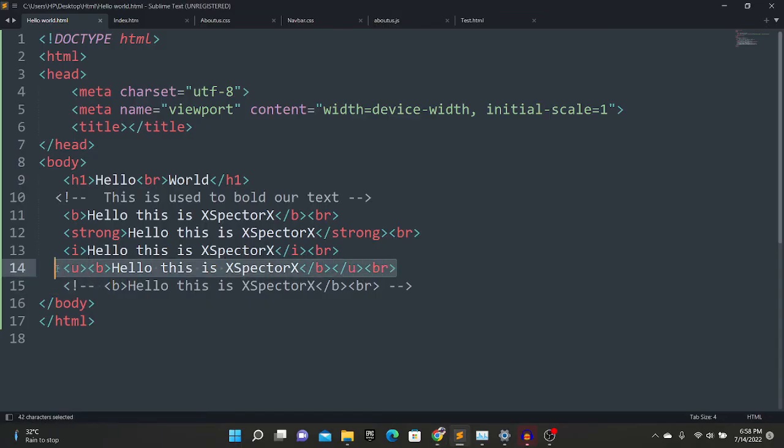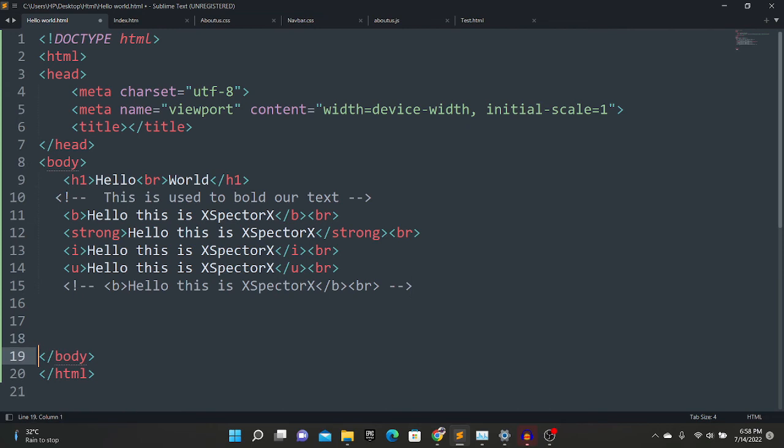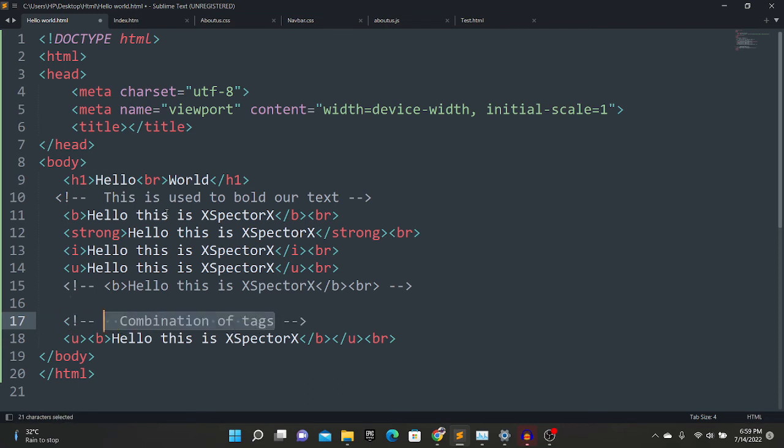I'm just going to copy it and remove this. I like to do my coding in a symmetrical manner, so it will be easy for me when I look at it again, so I can use this combination of tags, right? I'm going to comment it, and here I use an italic tag.